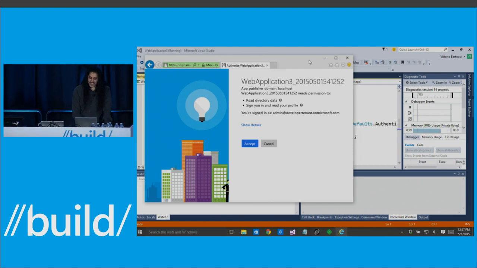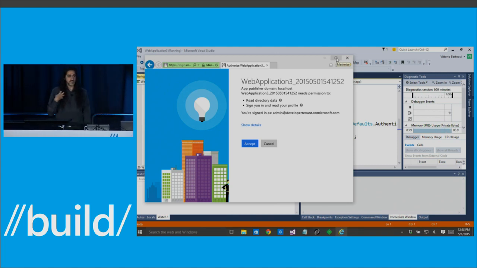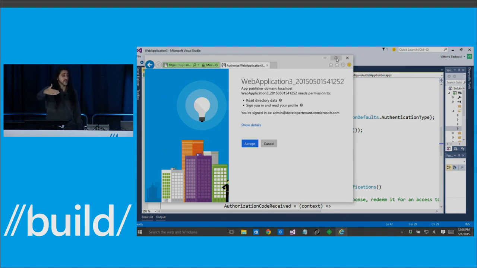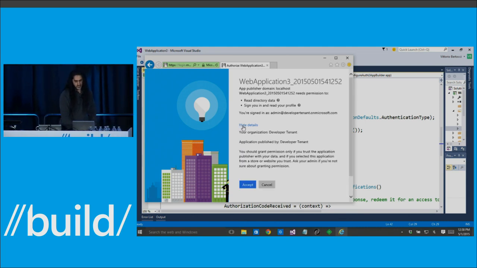So what you see in here is what we call a consent page. I created this application as a developer, but the creator of this application was not an administrator. So this application basically asks the user if it can perform the things that it wants to perform, in this case, sign in and access the directory in read mode. But it cannot grant this permission. The user must be prompted for it. And now, as a user, I can choose if I trust this application or not. And here, when you hit Show Details, if this were a real application, you'd see the name of the vendor, so you'd have information for making that decision. So I hit Accept.